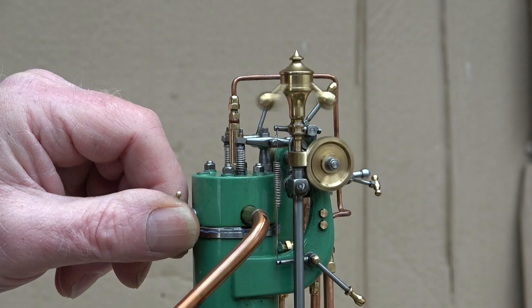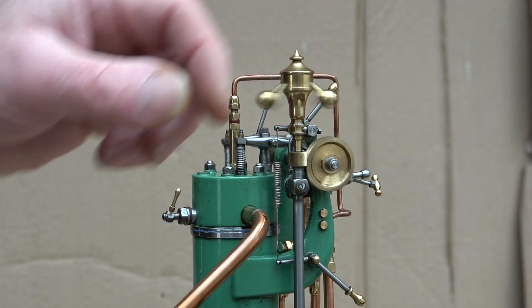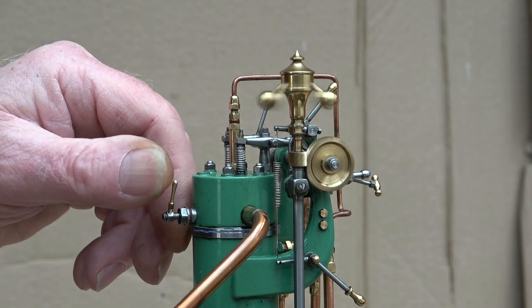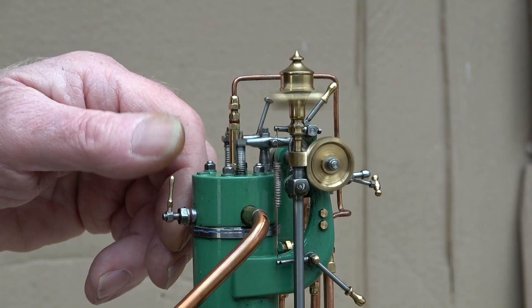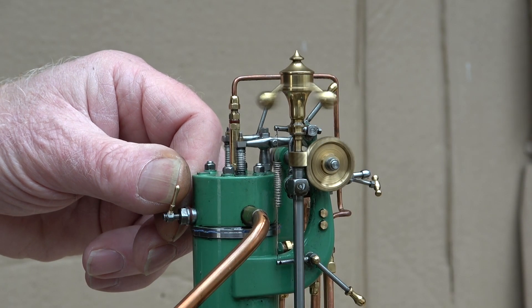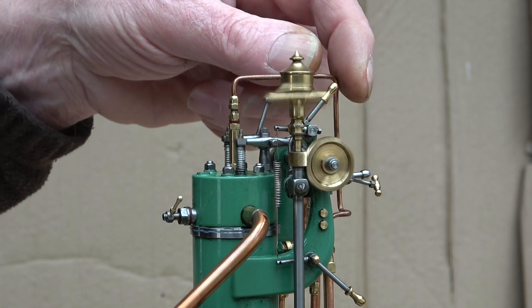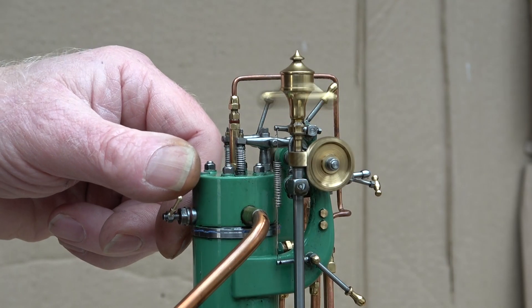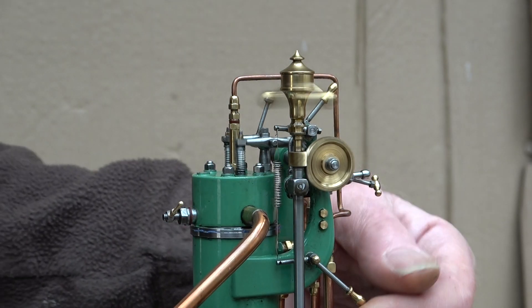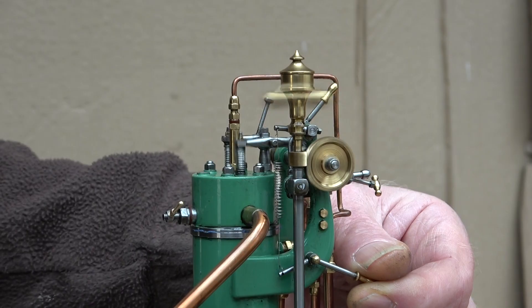Let's try a little less tension on the spring — it still opens. A little more. Now it's too much; the spring is too stiff. Then I'll use a little more spring tension — a little more perhaps. It still opens the safety valve, and it's meant to, because when I open the throttle slowly, the safety valve doesn't open.